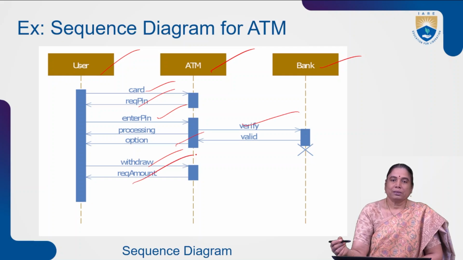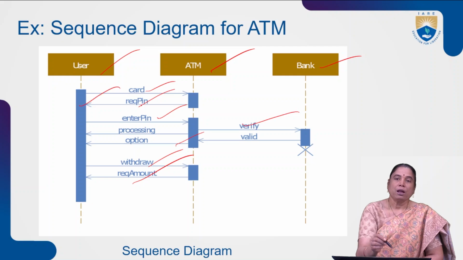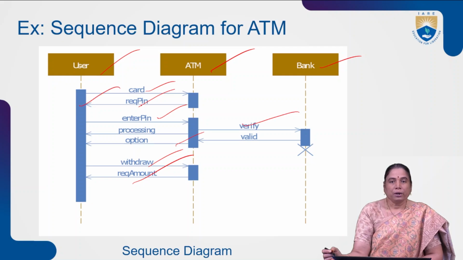So the sequence of activities or actions that are performed by the objects involved in the transaction, in a sequence over the lifeline, is modeled with the sequence diagram. During the interaction, the focus of control must be activated to show at what time, at what instance, the object must be active.